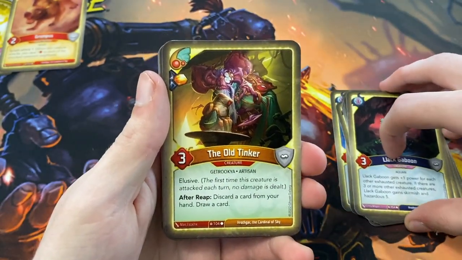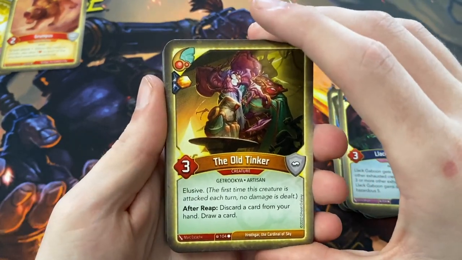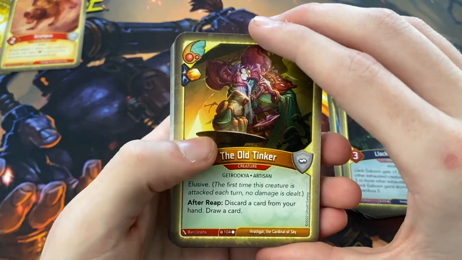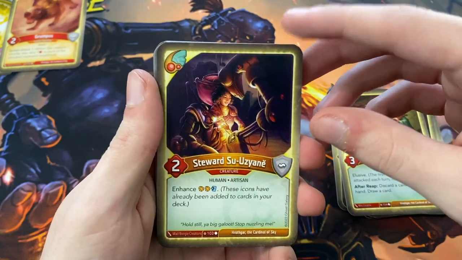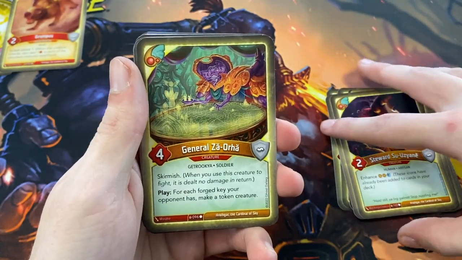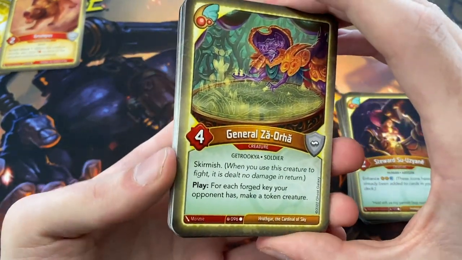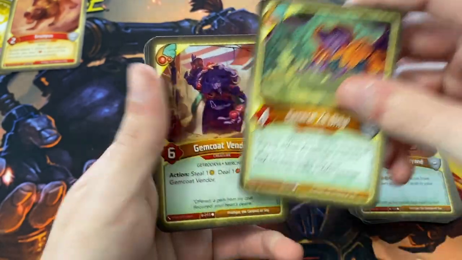Alright, moving on to the Equidon here. The Old Tinker with an Ember. Elusive, after reap, discard a card from your hand, draw a card. Steward Suzane, where some of those Ember pips are coming from. General Zaorha, skirmish, for each forged key your opponent has, make a token creature when you play it.